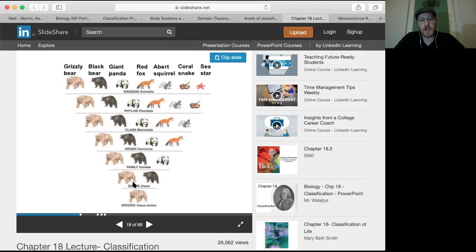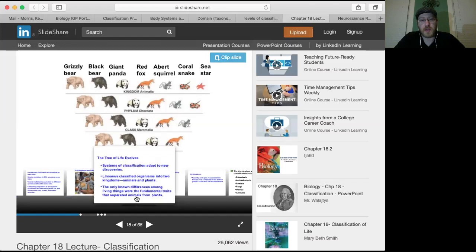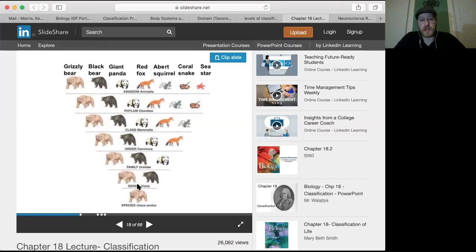And so if you'll see, out of all of these animals, as is most expected, the grizzly bear and the black bear are the most closely related. Why? Because they share every single thing in common until you get down to the species. In other words, they share the same genus, but they are different species. So once again, they're going to be very, very closely related. This is what I'm talking about whenever I say how closely are they related. How many of the levels of classification do they share? The ones that share the most are the most closely related.